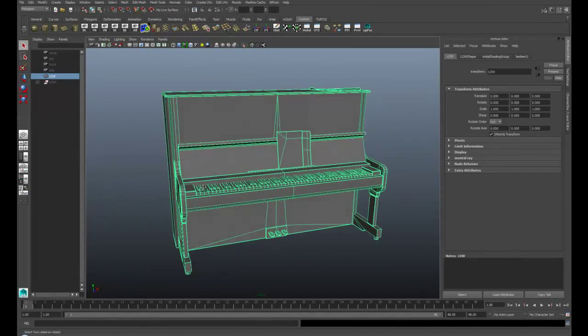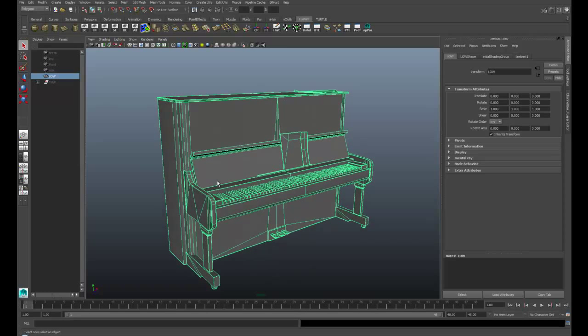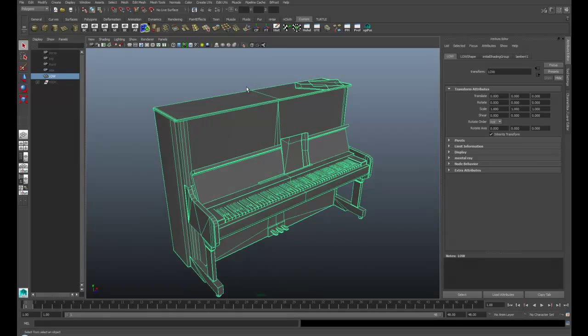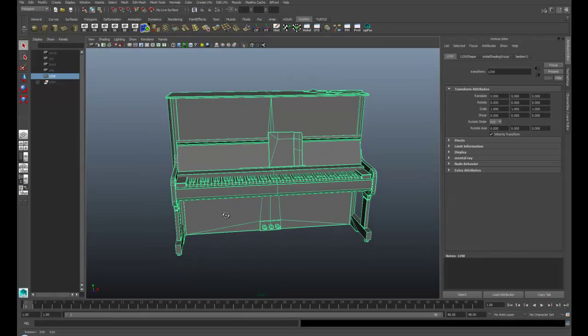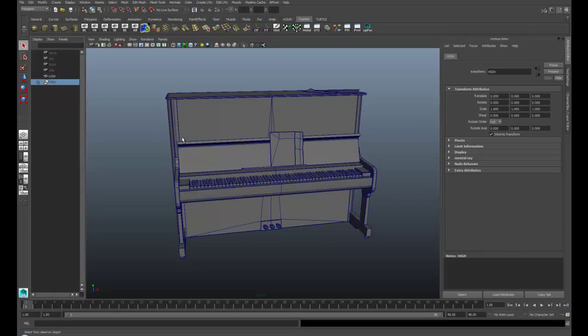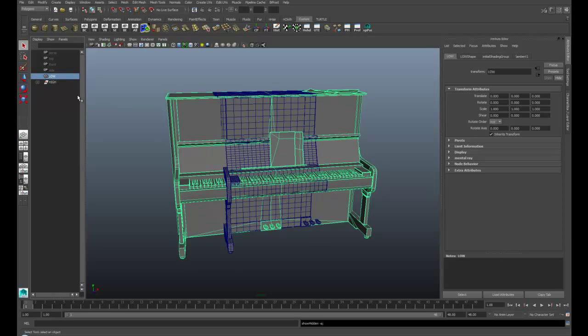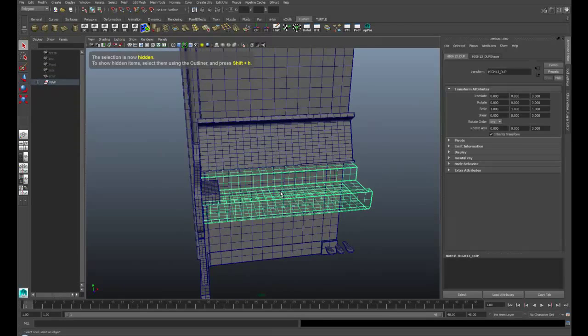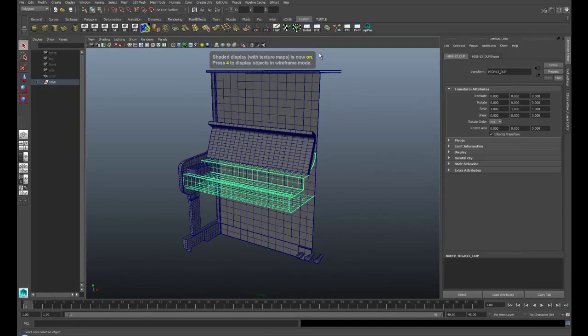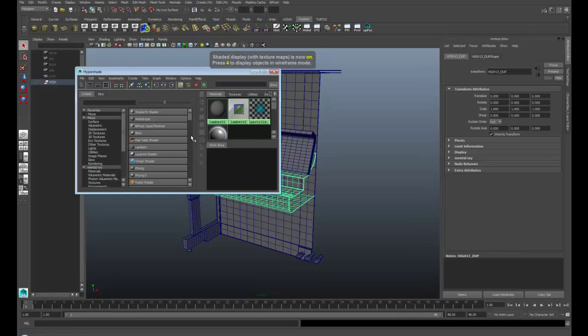And again, I've done exactly the same technique as I've done on previous assets, where I'm going to split the actual mesh in half, so we've got half of the piano there. And I can show you this better if I go into the high poly, which is the mesh that I used to prepare to put into ZBrush.